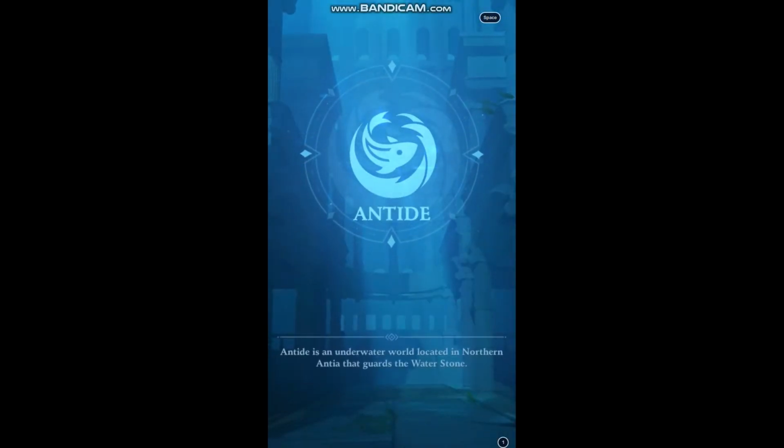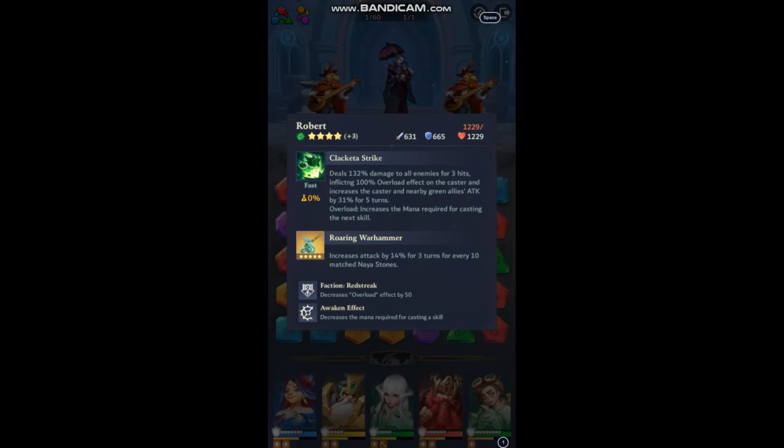So we'll take a look at her and the new character. What is his name again? Robert. You see his stats here. I'm not going to go over him now, but if you want to pause and read his skills, there they are.